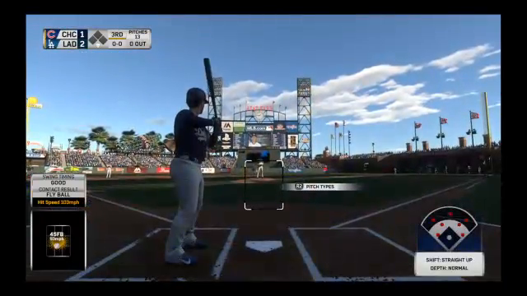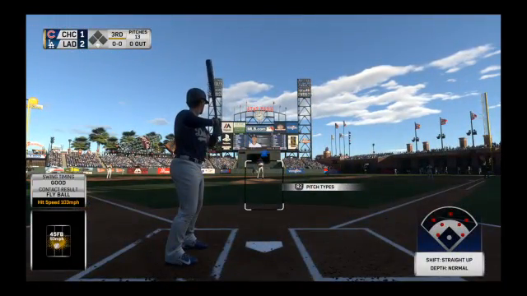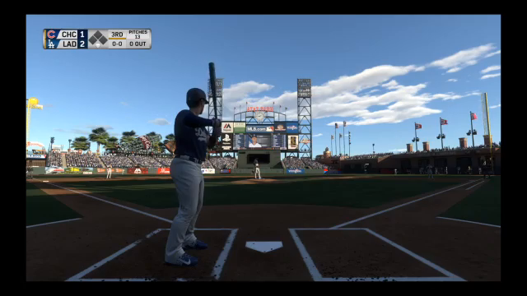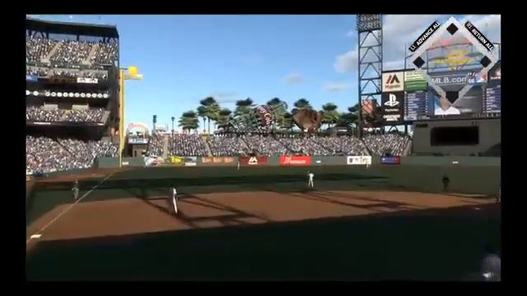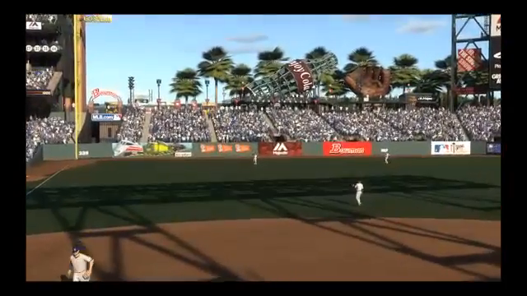Striding in once again, Austin Barnes. 0 for 1 here in the early going. Austin. Here comes the first pitch. In the air now out to left field. Zobrist moves over. 1 down.